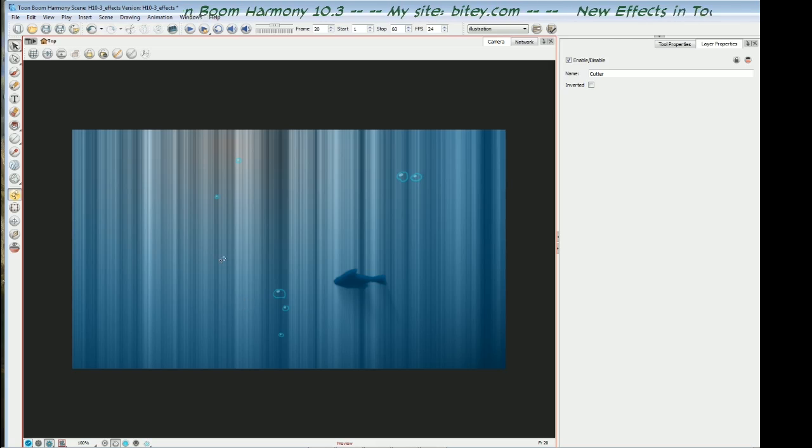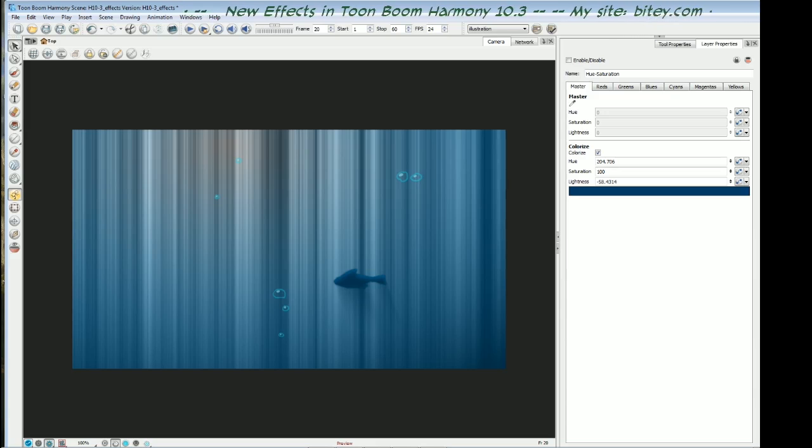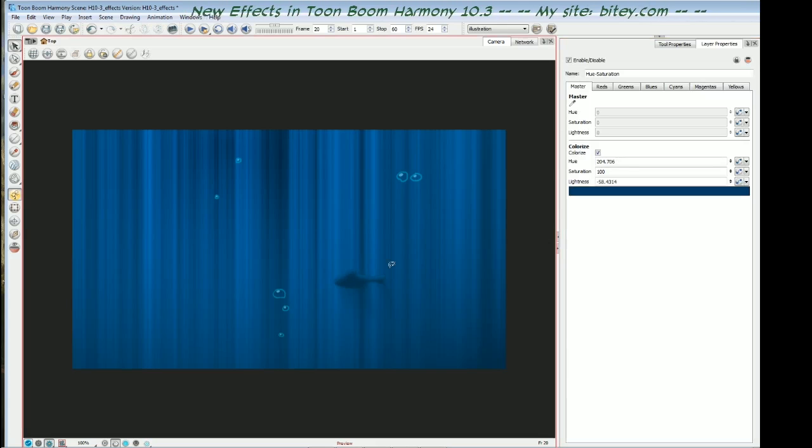Now the next thing I wanted to do is to add a bit of blue. These white beams don't look very good coming through a blue ocean. So I added a hue saturation module, and we'll look at that a bit later. But I added that with a colorize effect on it so that we're coloring the beams with blue. And once I turn that on, we're starting to see something that belongs, light beams that belong under the water.